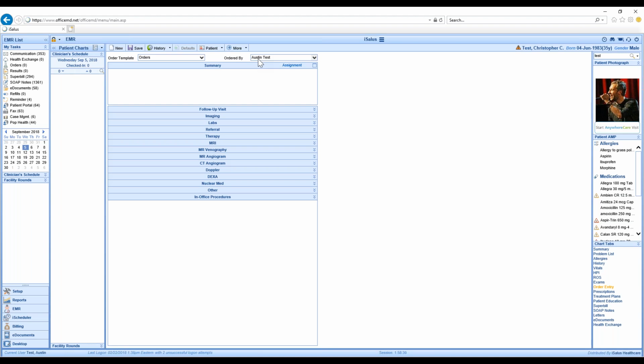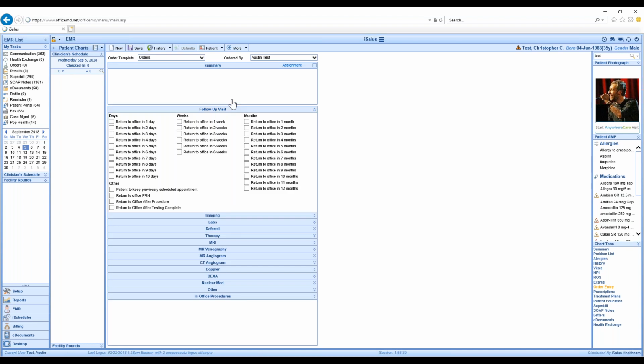Now I'm going to place a couple of orders. If there's a follow-up visit, I might want to see this patient back in, let's say, a month. Boom, we have that set. For imaging, we can select those. We can do labs, or a referral, anything of that sort.